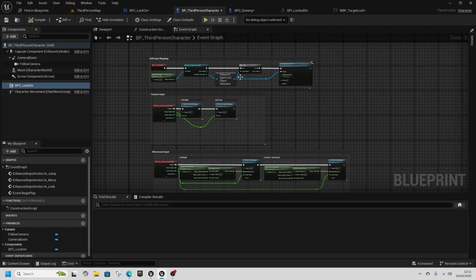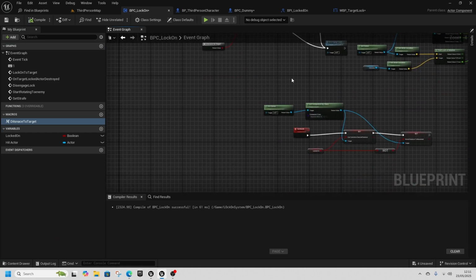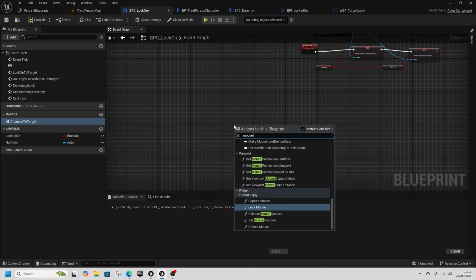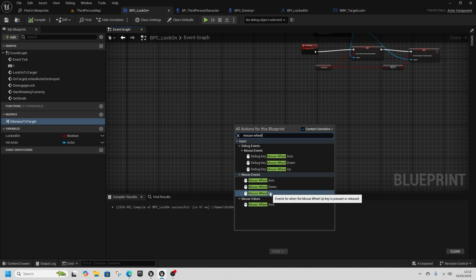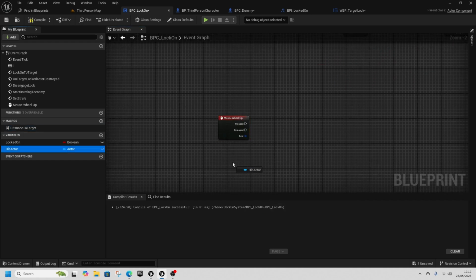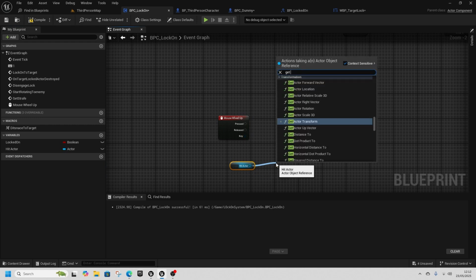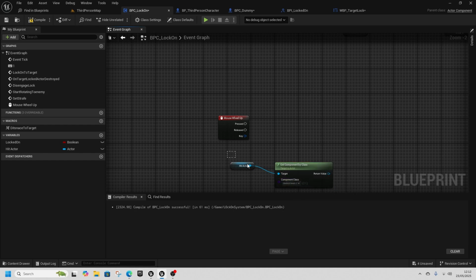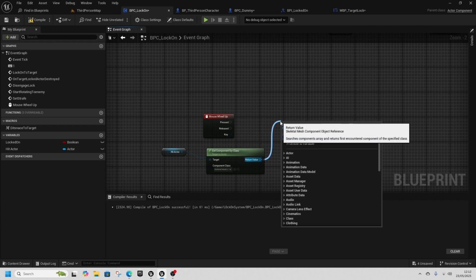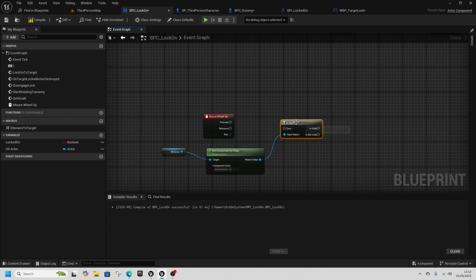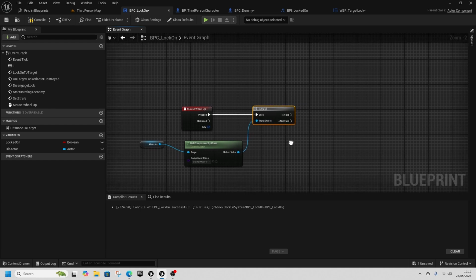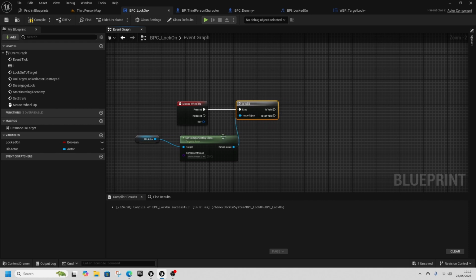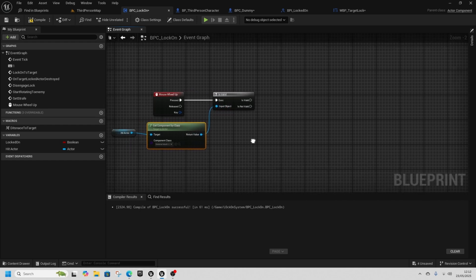Now I want to scroll up when I hit the enemy. So we're going to right click and search for mouse wheel, and mouse wheel up. We're going to get the hit actor, and I'm going to get components by class. I want the skeletal mesh, and I want to make sure that that is valid, because in a minute we're going to set it up so that we can lock onto items as well. So if you had like a thing that you can shoot, or a barrel or whatever, then you can lock onto that. But you're not going to be able to scroll up on that, so we need to make sure that the hit actor here is actually a valid skeleton, or we'll throw an error.